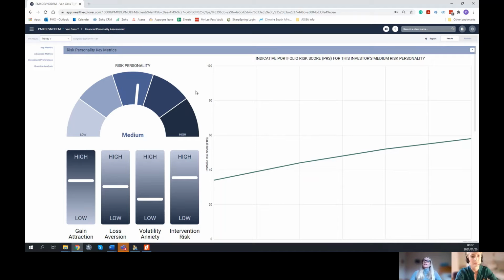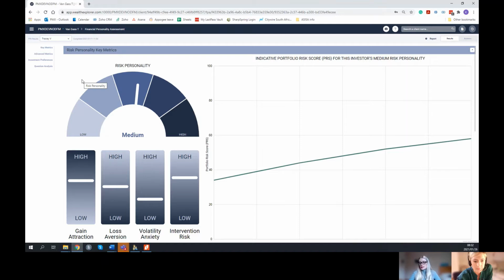And this dashboard is just a summary of the results of your client's questionnaire, obviously. And that questionnaire is 25 questions. So we've gone through a massive process over the last year, actually, to look at our questionnaire and make sure it stands the test of time. Is it academically sound? Is it giving us results that are reliable?